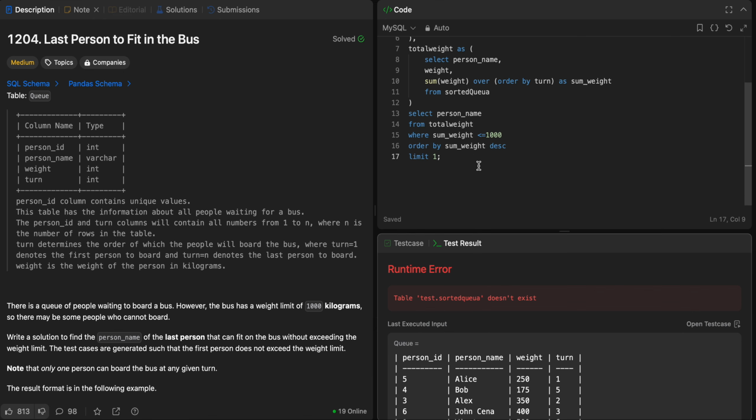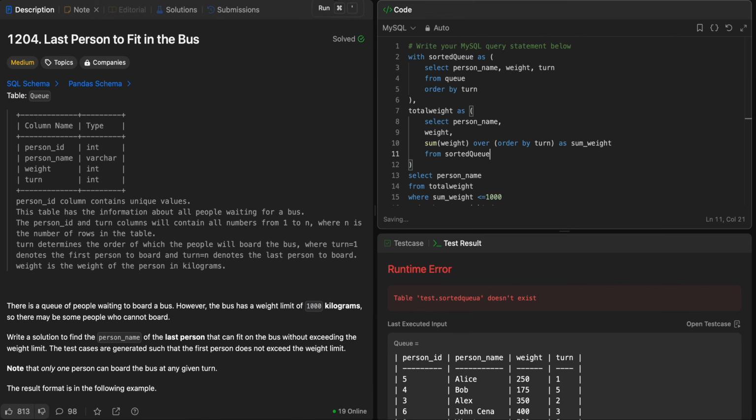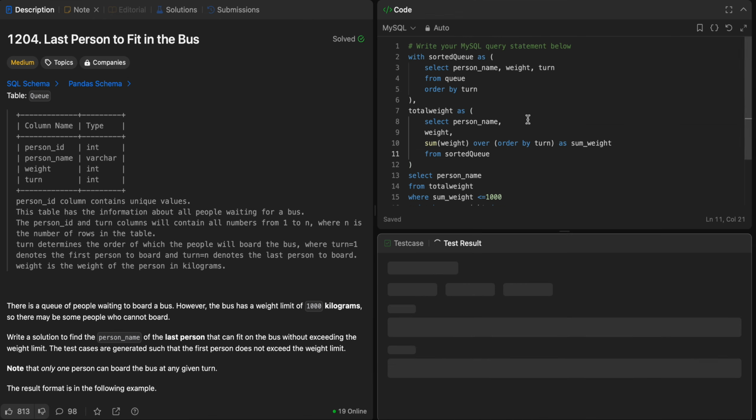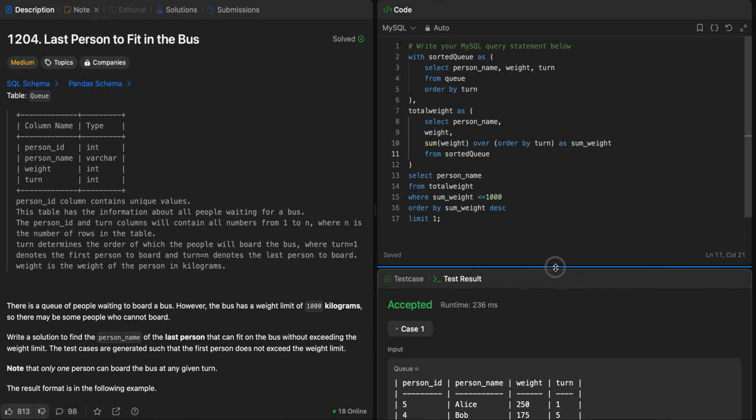ओके, सो आई हैव अ स्पेलिंग मिस्टेक. दिस इज सॉर्टेड क्यू होगा, ऊपर भी क्यों था. एक बार और रन करा के चेक करते हैं एक बार. लेट्स सी. आपको ध्यान देना है कि आप स्पेलिंग में मिस्टेक ना करें. सबमिट करके चेक करते हैं.